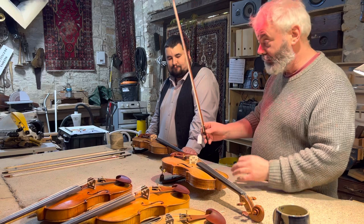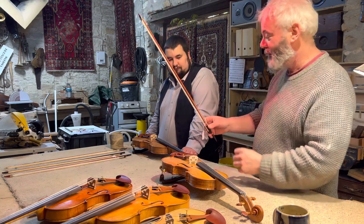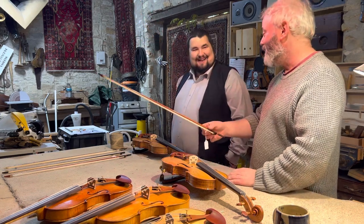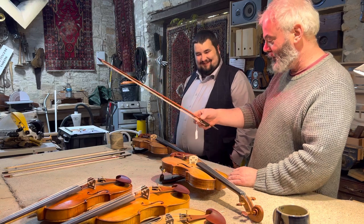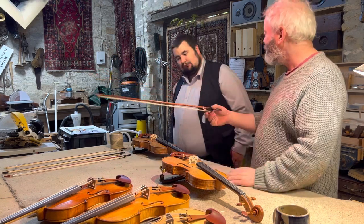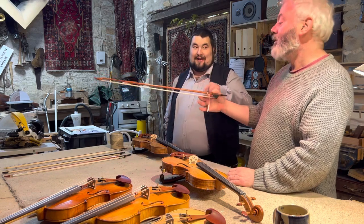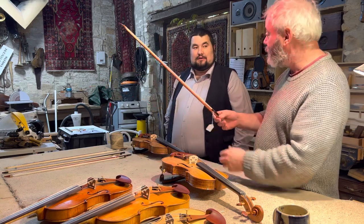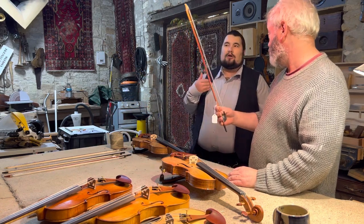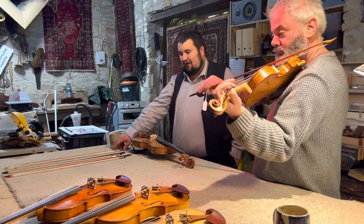So handmade in England — the price: this is what I paid last year when I ordered it, but it will certainly have gone up, so don't go to Glenn Titmuss saying you want one for that price. And in disclosure, we're not getting paid anything for this — it's just such a good bow I thought I'd mention it. How much do you reckon? I would have been happy to pay about £120 for it. In fact he's charging £200, which is what I'm paying — but personally I've never seen anything for £200 as good as this.